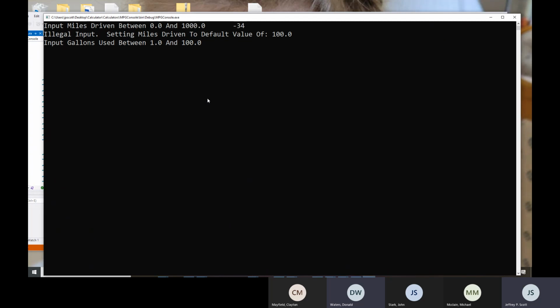So now it's 100 miles we drove. And I'll put in -34 for the gallons used. Again, it's reset to 10, and then it says miles driven 100, which is the reset, gallons used 10, which is the reset, and 100 divided by 10 is 10.